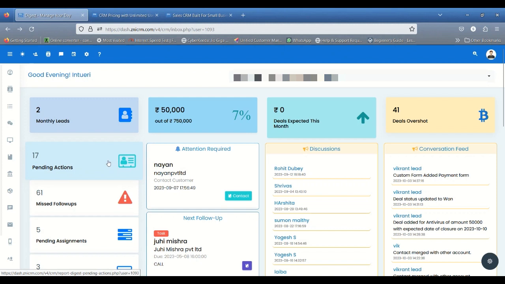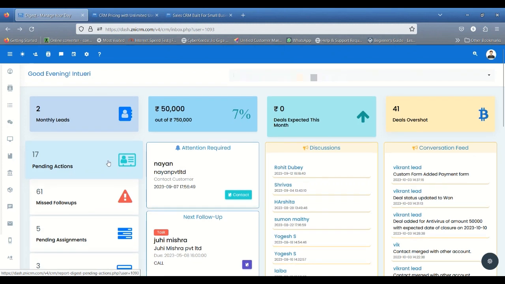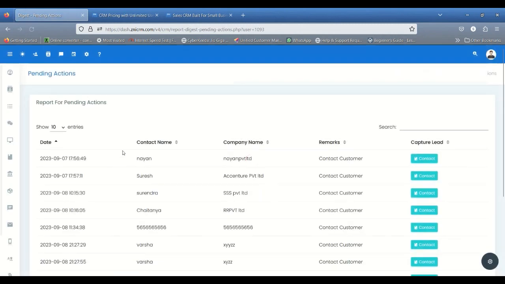Now in the pending action, you will be able to see all the new leads. So whenever a new lead has been assigned to any of the executives or any other department, that lead has to be captured from pending actions. It is not that the executive is going to capture it from the contact. So there is a process which we have to follow.